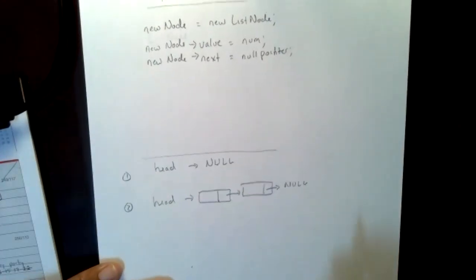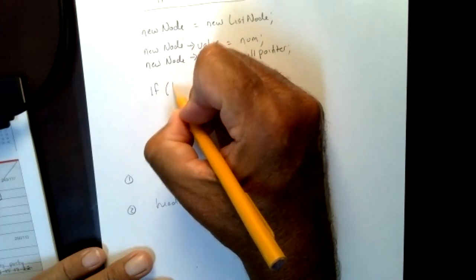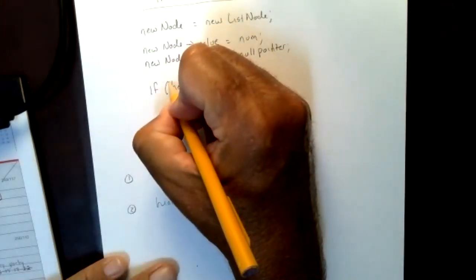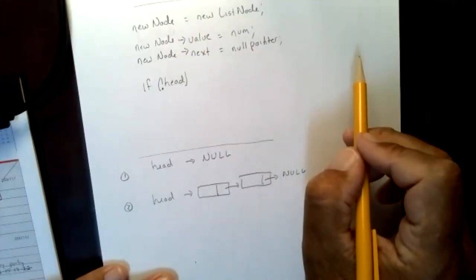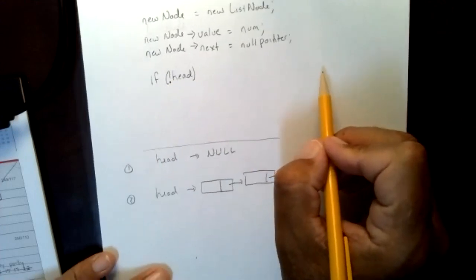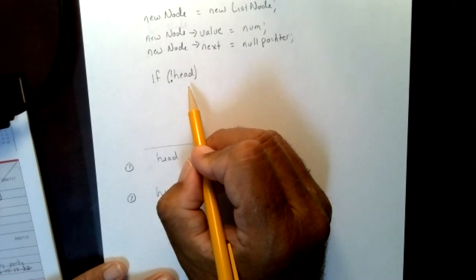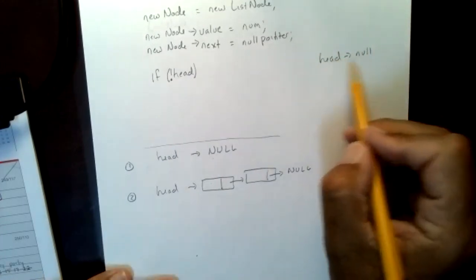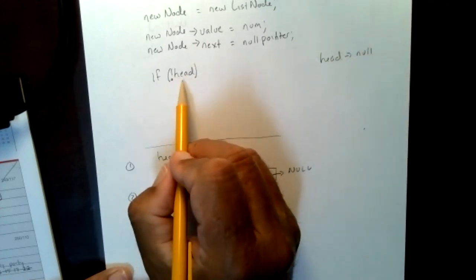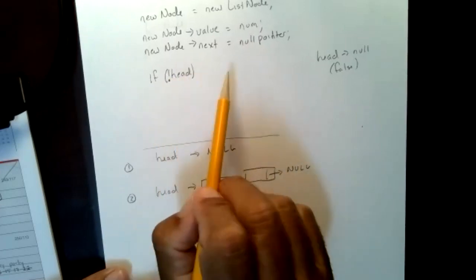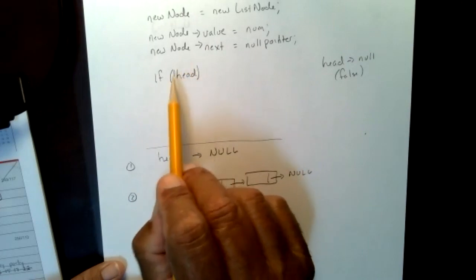So my first case was to take care of head. I could do something that looks like this: if head. Now I don't know that I like that. What if I said not head? Well, if head points to null, and I say null is the same as false, what is not false? So here's my situation. If head points to null, that means right now head is false. So if I say not head, this right now evaluates as false. This is a shortcut. I could have put if head equals null if I wanted to, or anything like that. So what is this statement right now, not head?